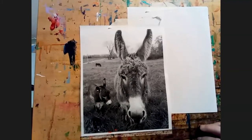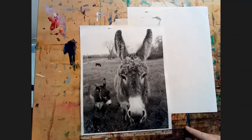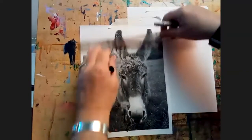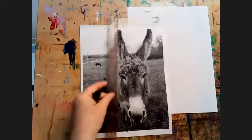So if you notice here, I'm lining up my ruler at the bottom and I'm finding the halfway point, which is, this is 8.5, so it's 4.25 here. Finding the halfway point here, and I'm finding the halfway point up here. So I have to be careful. I line my ruler up.